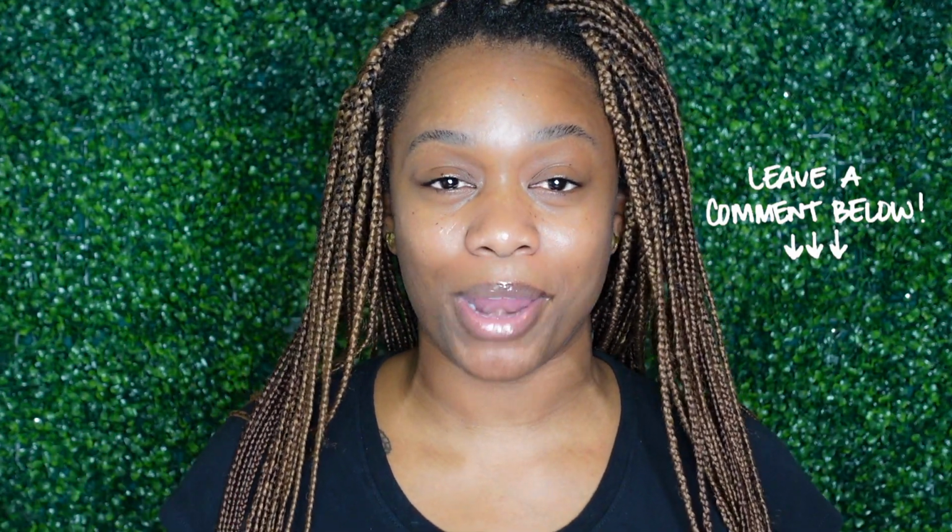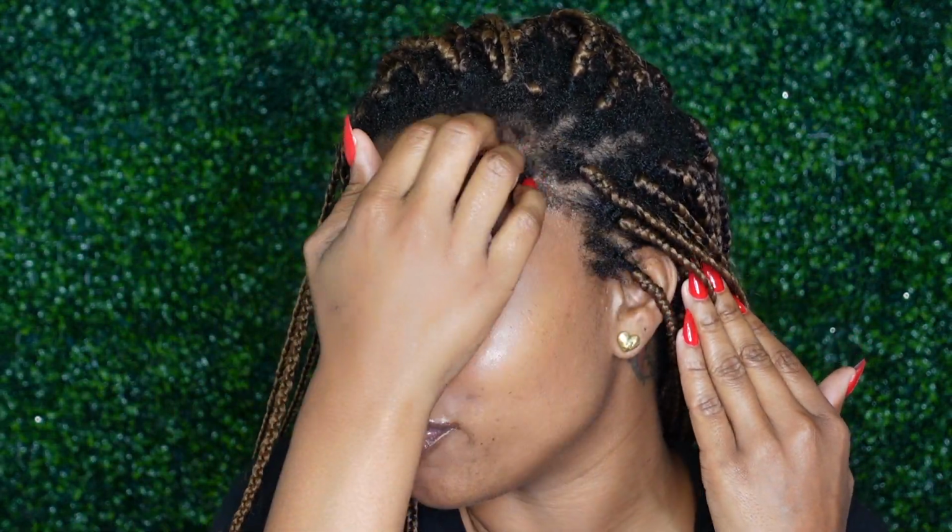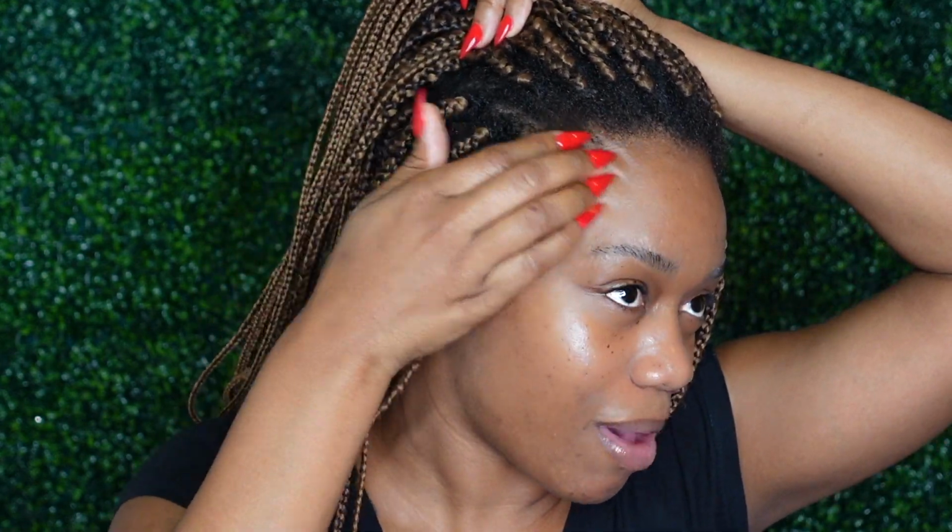Okay, so now that we're back, I've actually been having them in for 2 to 2.5 months. So this is what this new growth looks like. Oh my God. But before I was wearing these, y'all see I wore a lot of wigs. So look how good my edges are out here flourishing, girl. They love me. My edges love me now. We're doing so good. So I'm going to keep these braids in for, I don't know. I'm just feeling them. They're so get up and go, easy, friendly, and it's just my vibe right now.